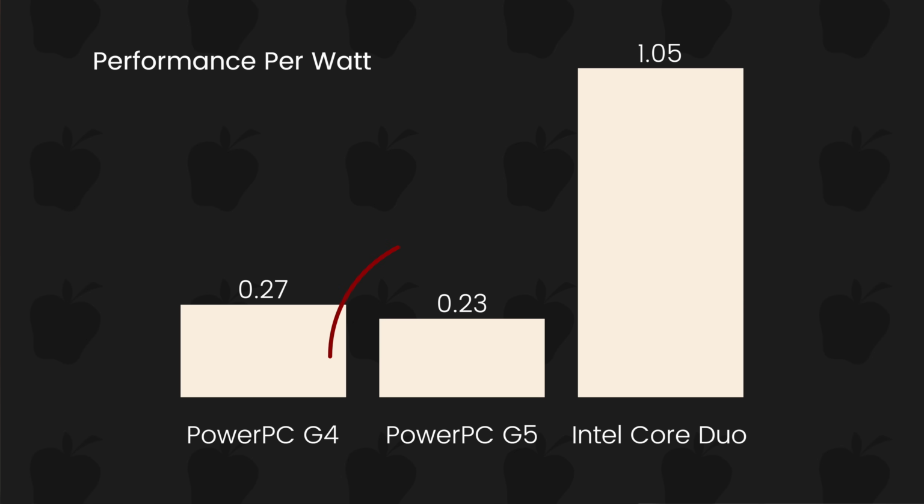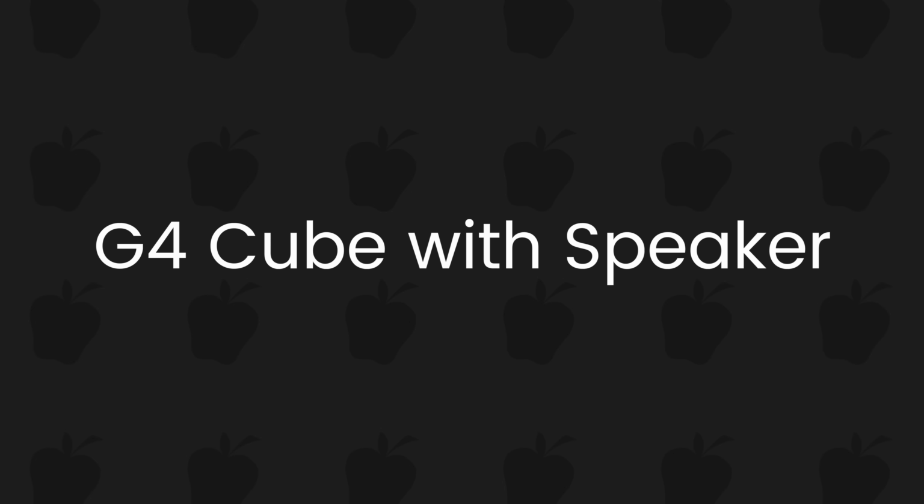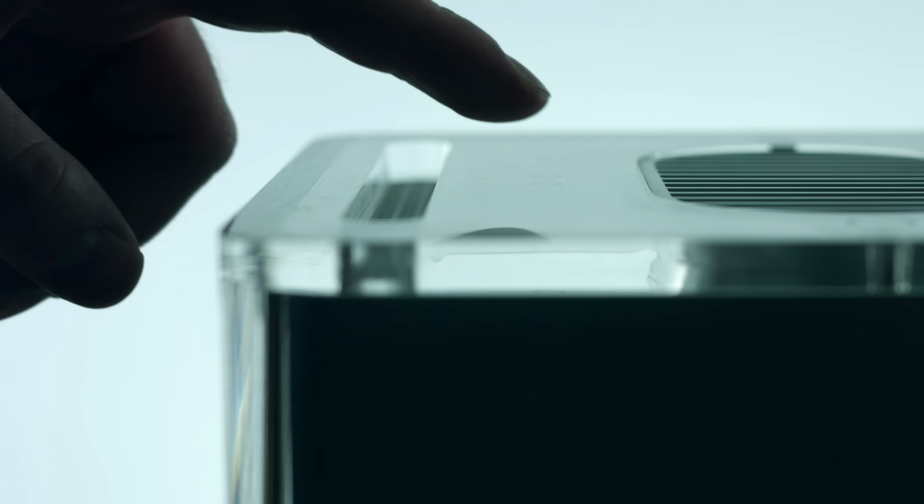So that was kind of why Apple scrapped the G4 PowerPC configuration, and specifically the G5. The G5s ran super hot, and putting that form into a computer, as well as the amount of power that it used, would have been really pretty impossible. So it's a really cool machine. Its Geekbench scores are far superior to any G4 computer that was released to the public. It's a neat machine. Prototype Cube with G4 Cube with the speaker.